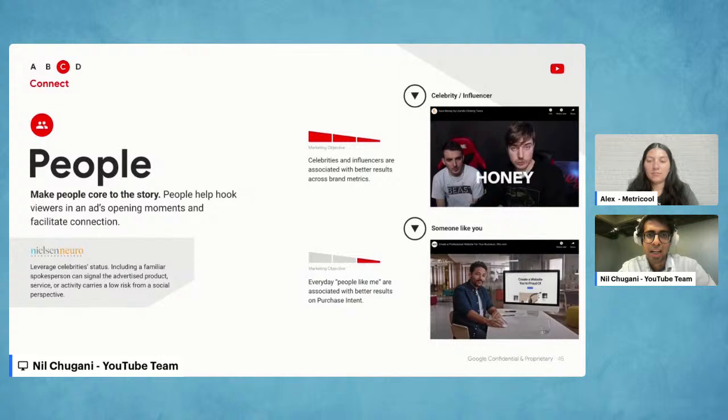I think a clear example here is the one we saw before with Mr. Beast, on how they were talking about honey, their experience with the product, and the overall storytelling. Even though he's a celebrity, it showed how a person used the product and what their experience was. That was a really cool way of connecting with the product and humanizing it also.